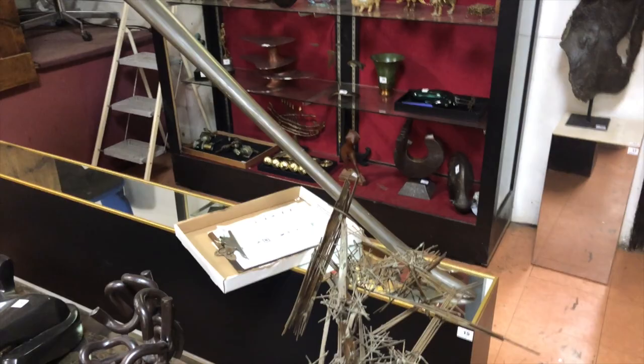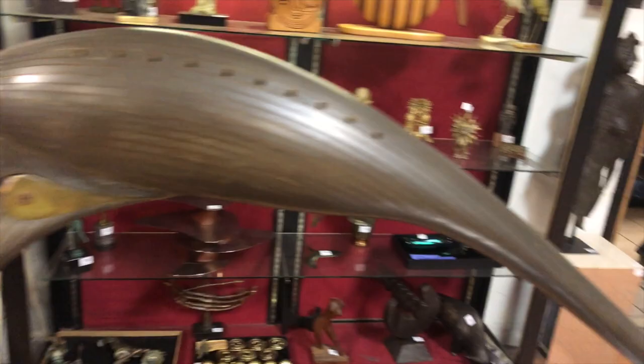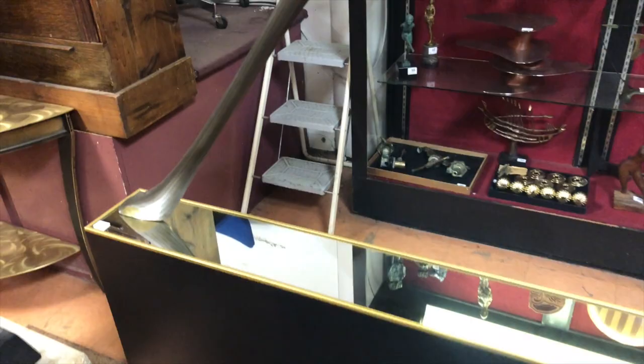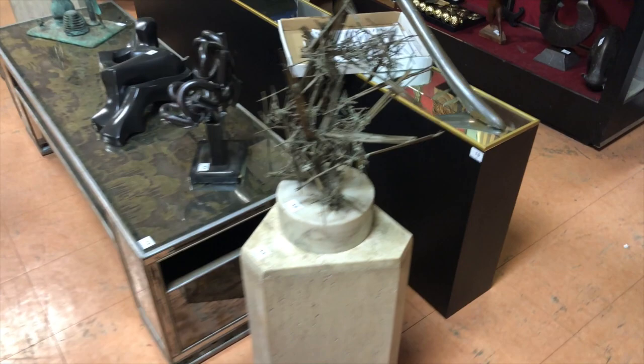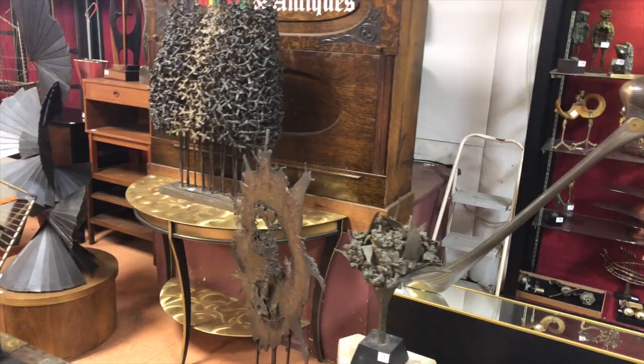In the corner here we have this amazing sculpture. This is one of the good reasons to watch the video — see how large this is. I'm not even sure what it is. It almost looks like a blimp up here, but then it swoops down like some type of grasshopper leg. Very cool. It's bronze, on a mirrored pedestal, and connected to that pedestal. That's lot number 15. Some good Asian-style coffee tables. Look at that — that's Klaus Illenfeld.